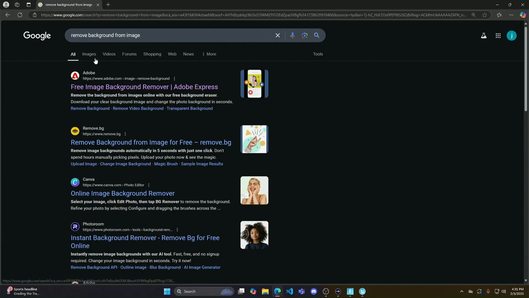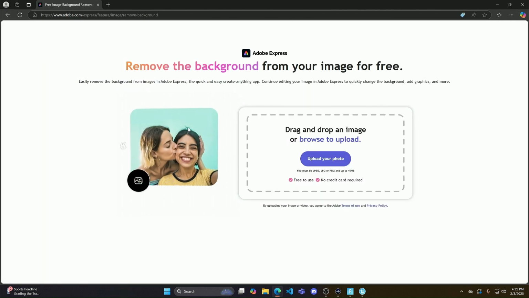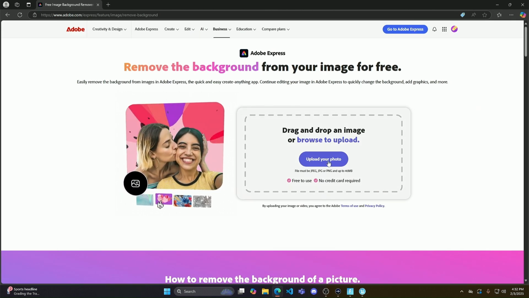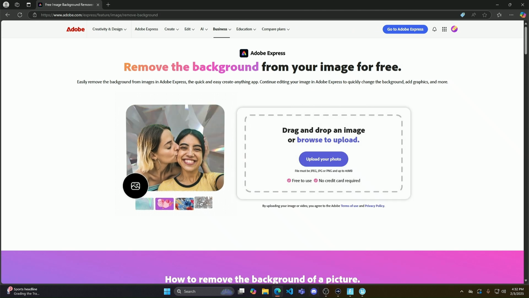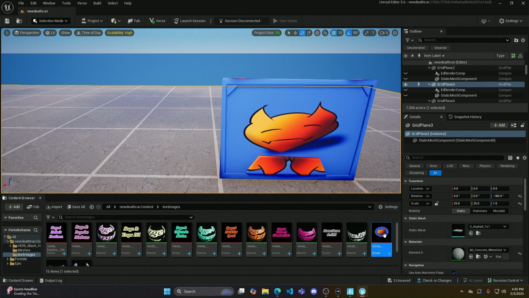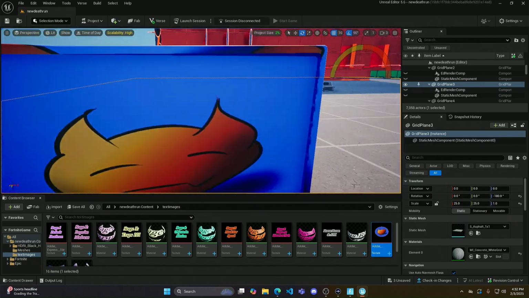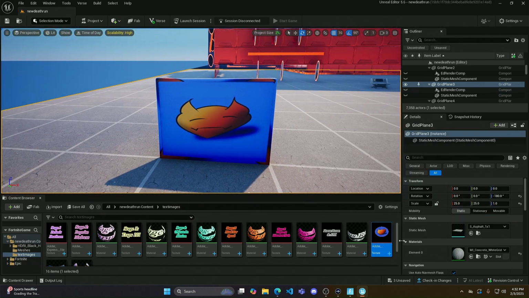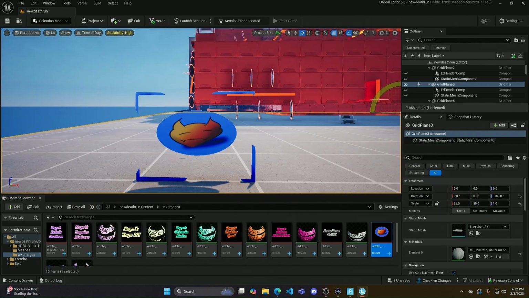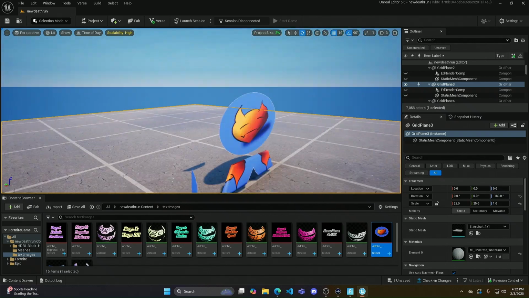I would recommend just go to Google, search for free background remove background from image, and this Adobe one pops up right here. So if you have an icon or anything else, you just want the image and don't want the background, just go to this website and drop it right here, and it'll remove the background for you, and it'll just give you back an icon. So yeah, this one right here, same thing I just did. Let's go on this side so you can see it a bit better. All I did was take the image and put it in that website, and you have a transparent one.